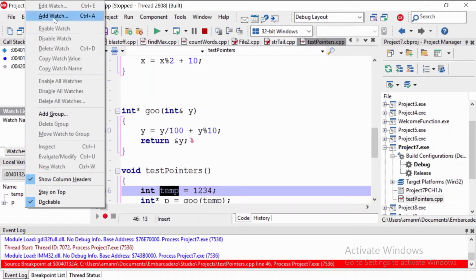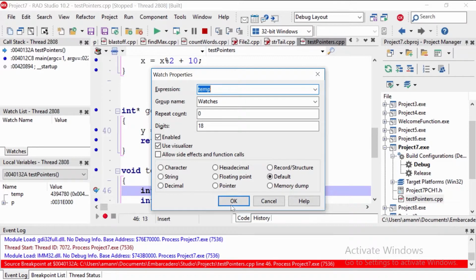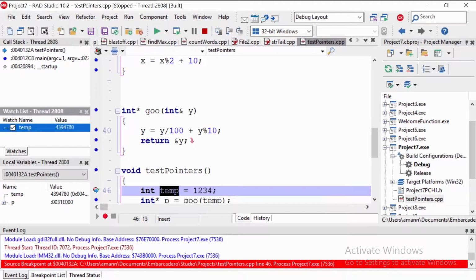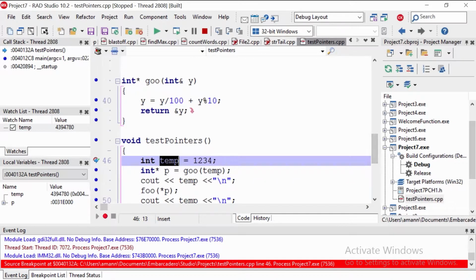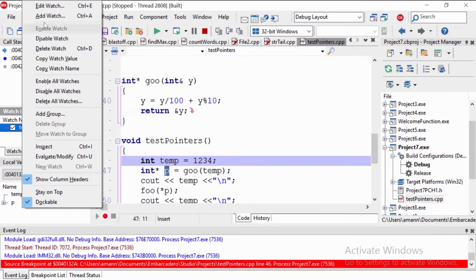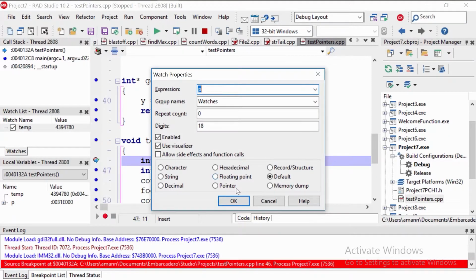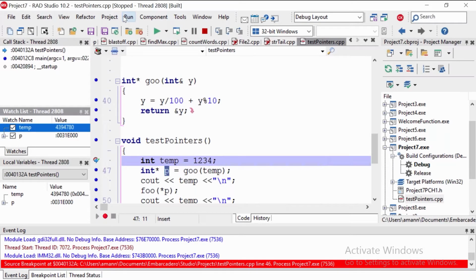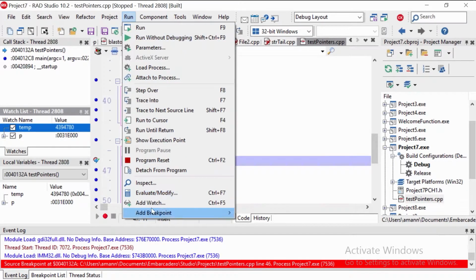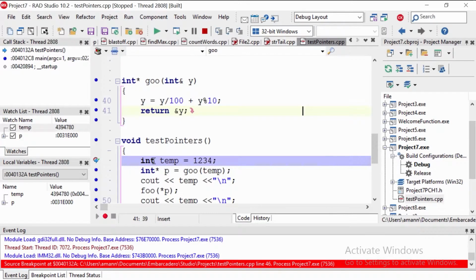It knows what you have highlighted, so this temp variable is to be watched. Every time that temp variable changes, you see its value in this watch list. Another way to do it is from the run menu, add a watch. I'm just showing the shortcuts.